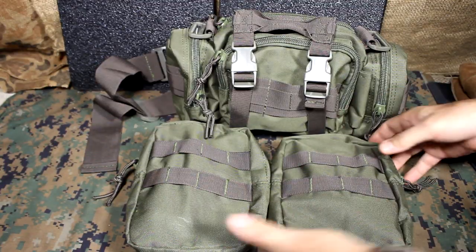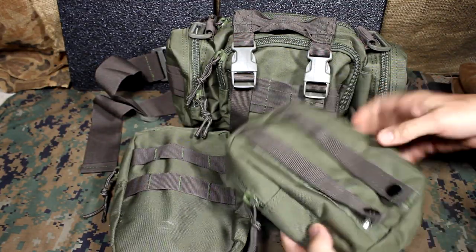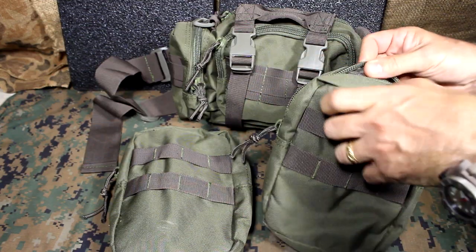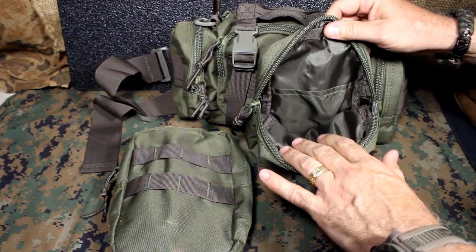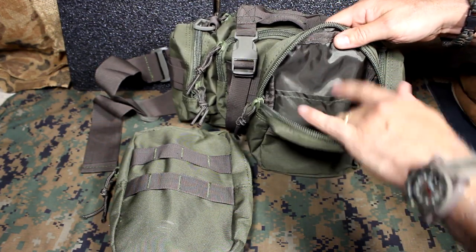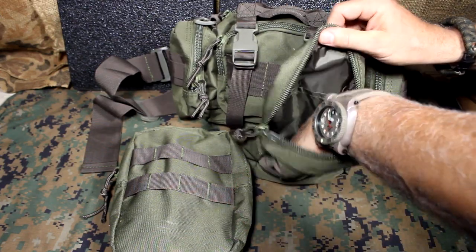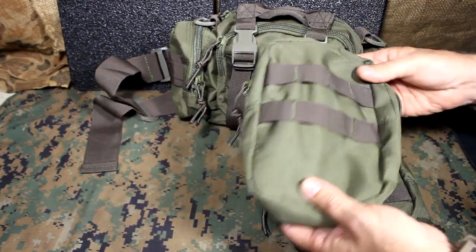Of course, the detachable packs, these are really similar to IFAK. Of course, you have your MOLLE here, and then again, the Velcro that we talked about a minute ago with the snaps. It does have a single pull with self-healing zippers. Now, one thing I really like is, even inside the regular pack, there's a nylon lining in each of these. And this has a small little pouch or sleeve inside. So it's just a very open pack that you can really pack some stuff in. And of course, there are two of those.